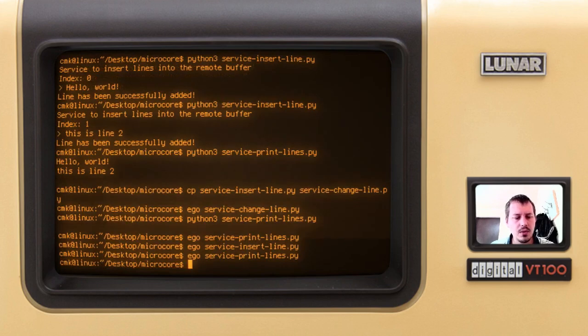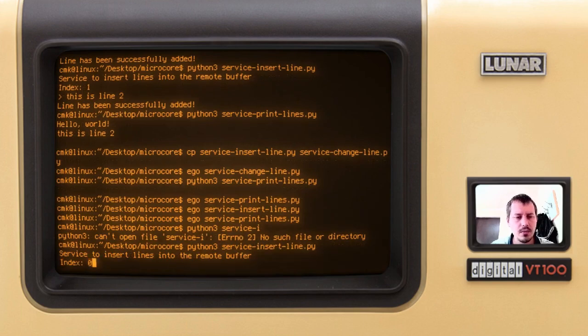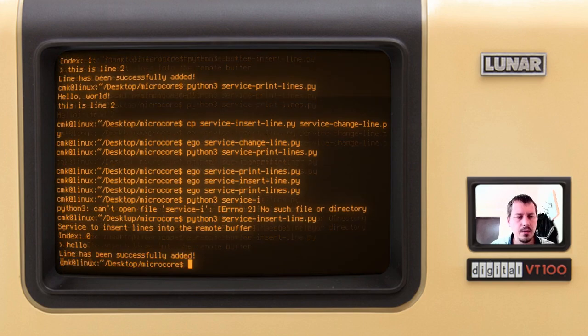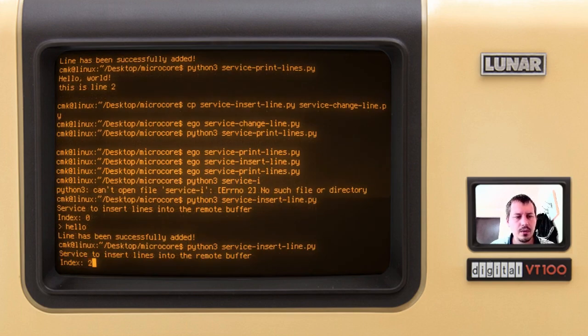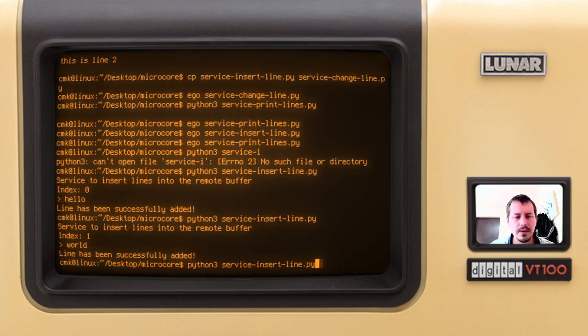Yeah, good. So Python 3 service insert line first. Okay, so 0 hello, 1 world. Service now print.